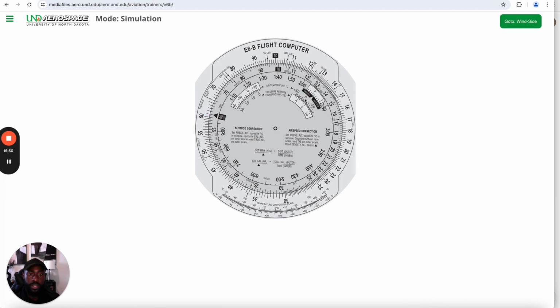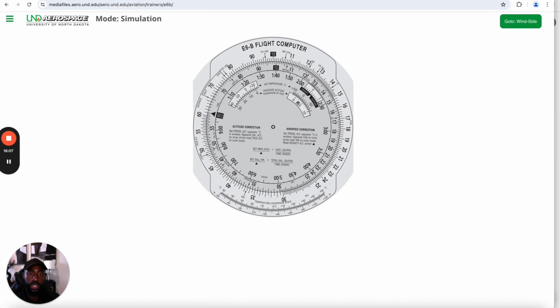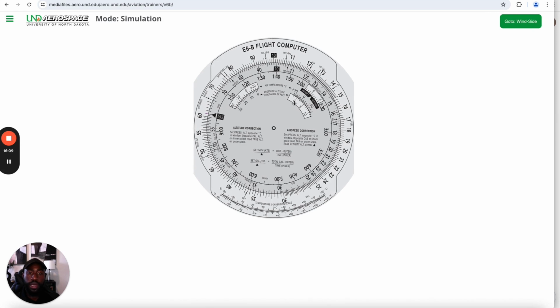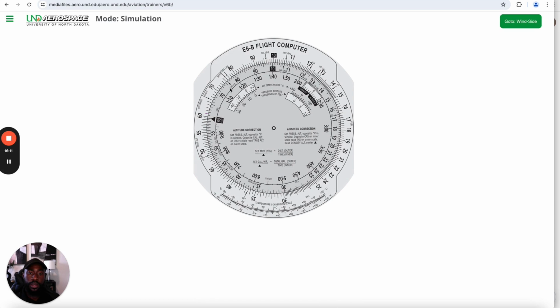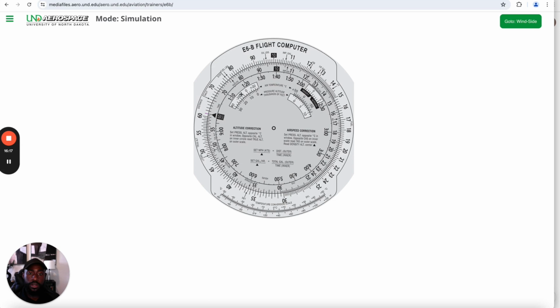The temperatures at the top go from 0 to plus 50, so each one is probably about 10, 20, 30, 40, 50. So 20 from 0, 20 to plus 50 will be this right here. I just line that up with my 2,000 feet pressure altitude. So I just do that nicely.